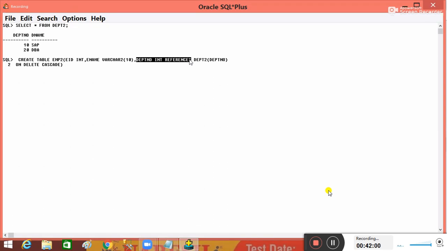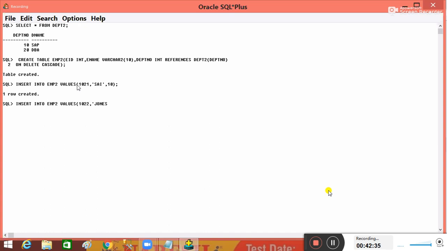So I'm applying it on the foreign key column of the child table, and this on delete cascade is the addressing to the child. Let me execute it. As usual, insert into EMP2 values of ID, some name, and department number. 10 is accepted because 10 is there in the parent table. 1022, Jones, and 10 is also accepted.